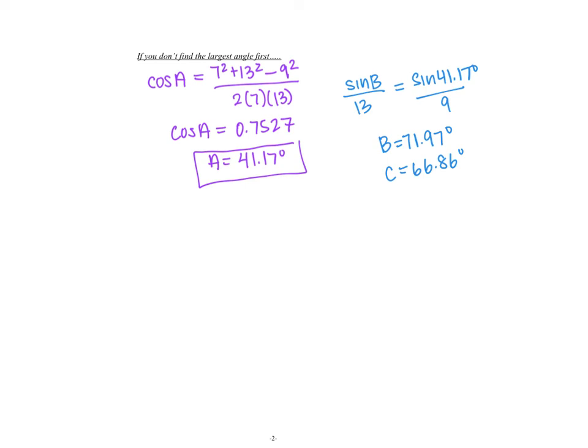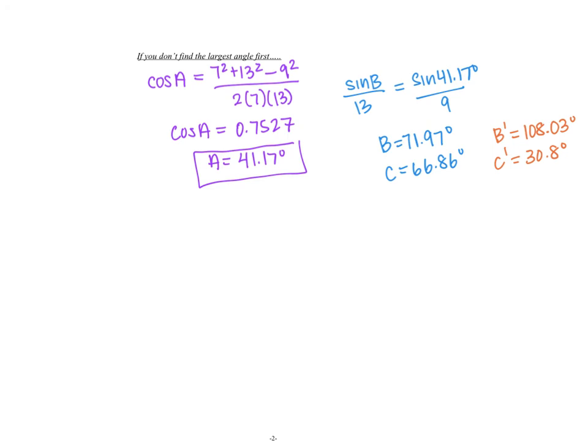Now I'm also going to look at B prime. B prime would be 180 minus 71.97, which is 108.03 degrees, which if I add to 41 degrees is okay. So this seems like it might be valid. C prime, 108 plus 41, subtract from 180, I get about 30.8 degrees. So it seems like I got extra answers here. It's not that my work is wrong, it's that I need to go back and figure out which one's actually correct. Unfortunately I don't have the picture on this side.